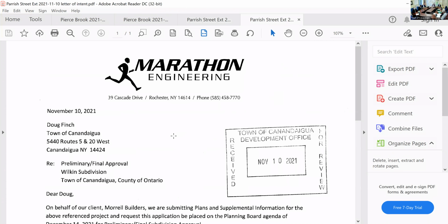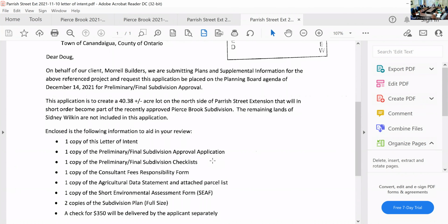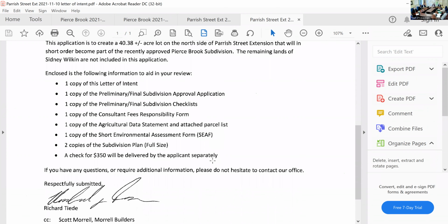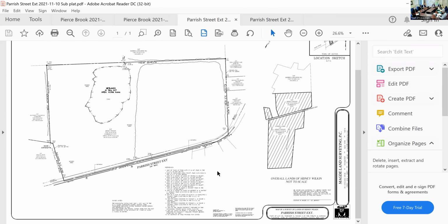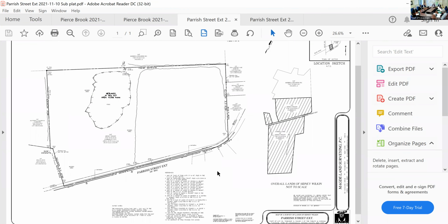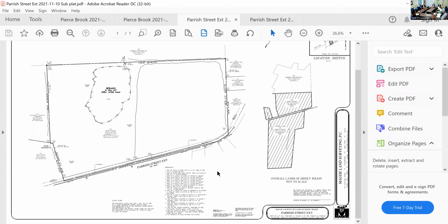On the subdivision application, and again, I'm kind of flying blind here, just asking questions, but does the plat show the easement for the open space to the town of Canandaigua? Because wasn't that a condition of approval of the preliminary that you got overall? So I would think the subdivision plat should show the easement. I don't think this one does, because we were just thinking of this from an administrative perspective, as a closing vehicle, like this will ultimately get absorbed into our overall prelim.